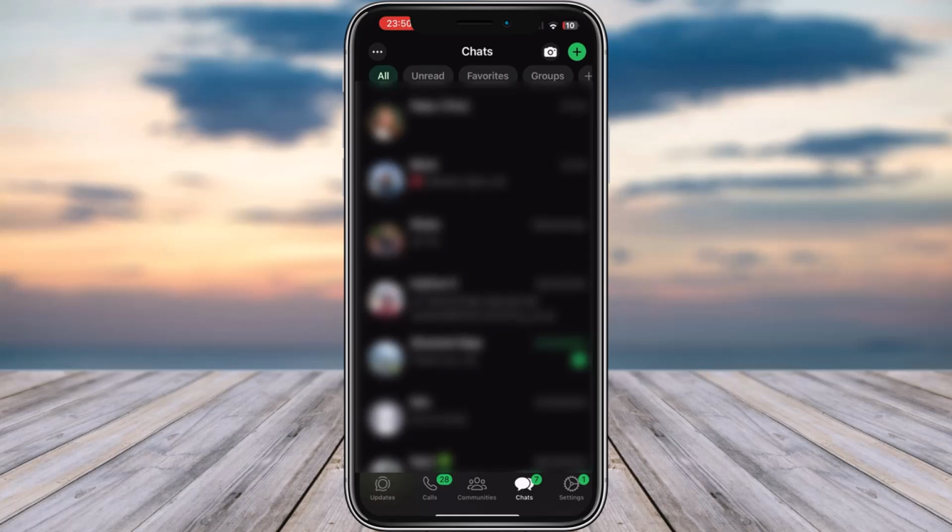And the possible solution is that you can ask the sender to resend the photo, or you can, again, as I mentioned, use a third-party app like Chatsback for WhatsApp for it to be recovered, or you can use an online screen recorder to capture the photo from a web browser. You simply screen record it, and that's how you can keep it. Or you can use the free online screen recorder to capture the photo from a web browser as well.